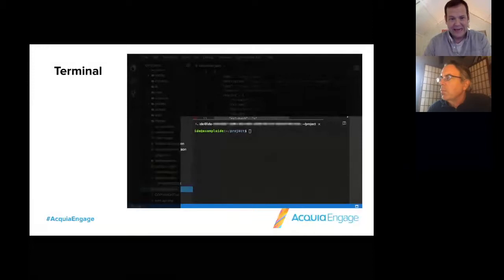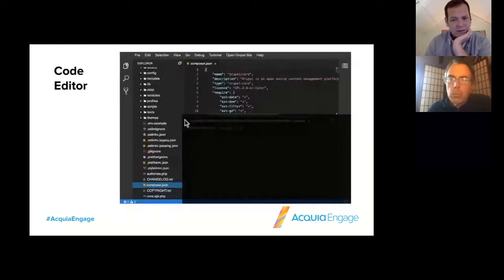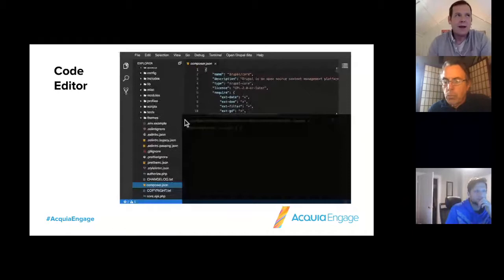The difference is that it is hosted, and that terminal lives on your hosted cloud workspace that you are interfacing with through the browser. So if you were to do, say, a command that showed the amount of disk space that you had or memory usage, it would actually show you what is on that cloud instance. Your code editor here, so you can browse and look through the different code you have, and on the right side of the screen, you can actually edit that code. You can move these windows around to your preference. You can open them in multiple windows if you need. I find that a lot of the time in my environment, I will set up my terminal in one browser window and then my code editor in another, just so I have that kind of full screen environment.